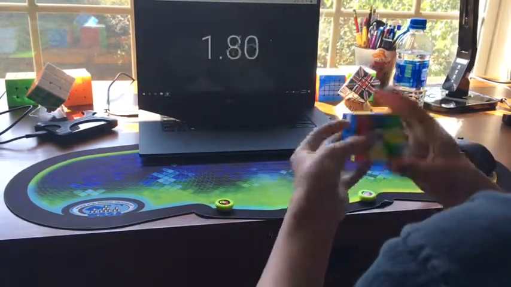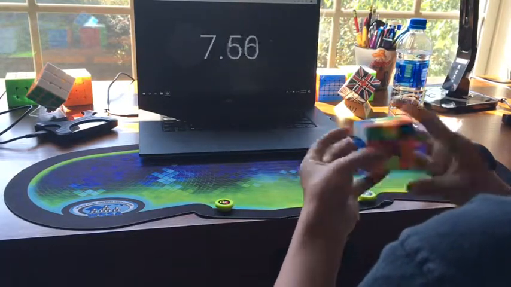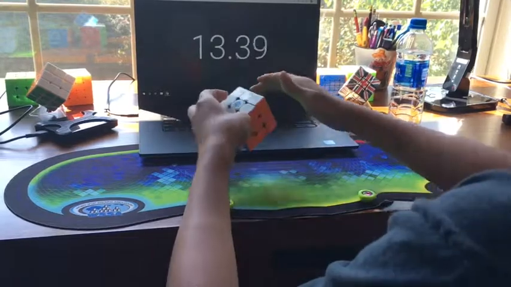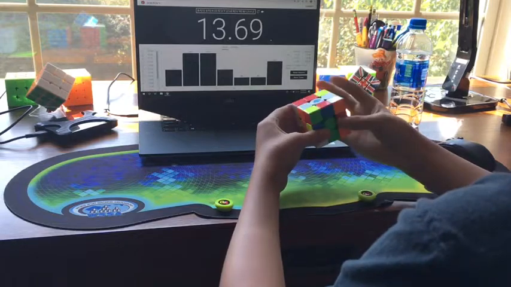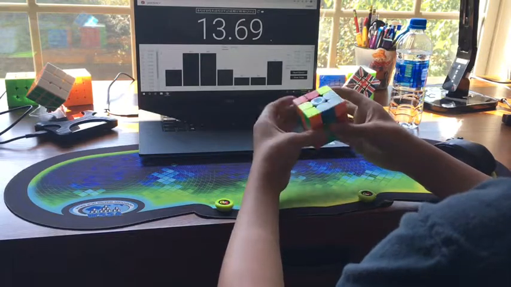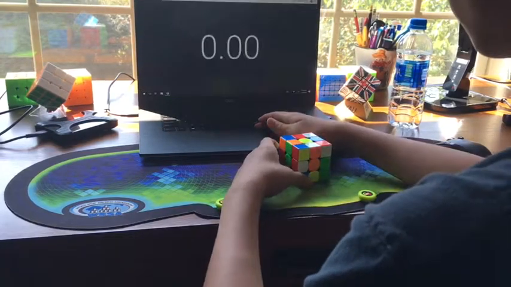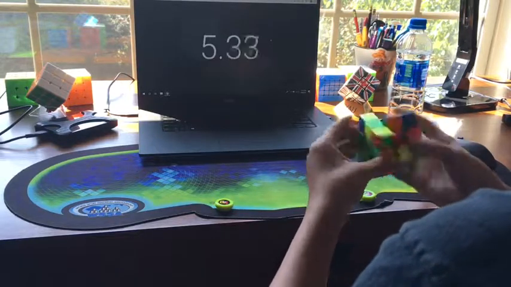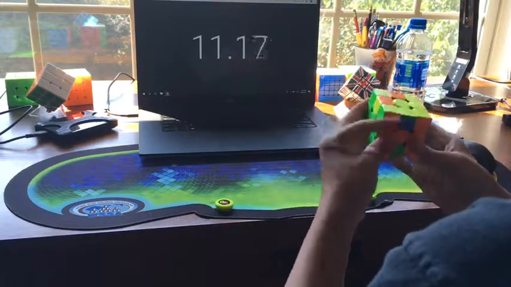Also, another con, Roux is like impossible. It's impossible to use a variation of Roux for 5x5 and up. For 4x4, you can probably manage. But 5x5 and up, no, it's impossible. It's possible, but it'll be a pain. If you ever see anyone try to use Roux on 5x5, in the final step, LSE, it's gonna be a complete disaster. You're gonna see them have to do an M move, but the M move isn't really complete, and then they'll have to correct it, and it's just a disaster.